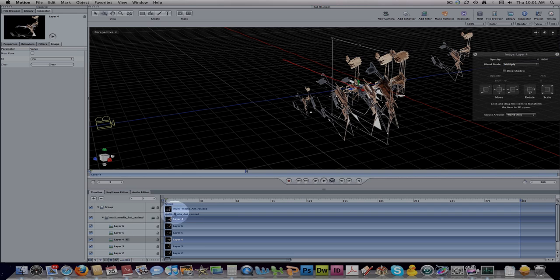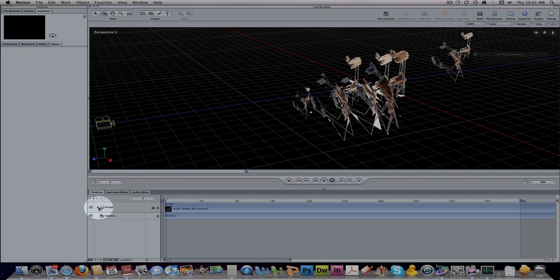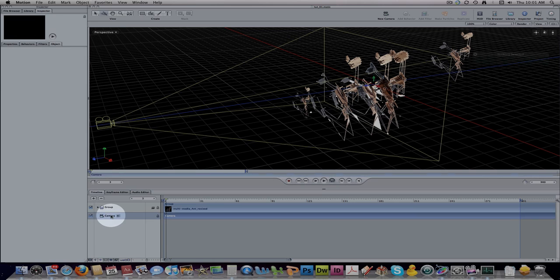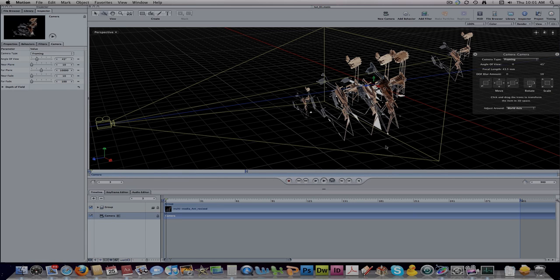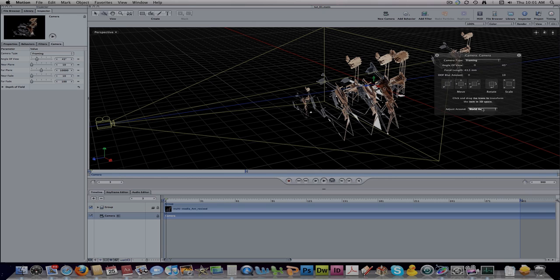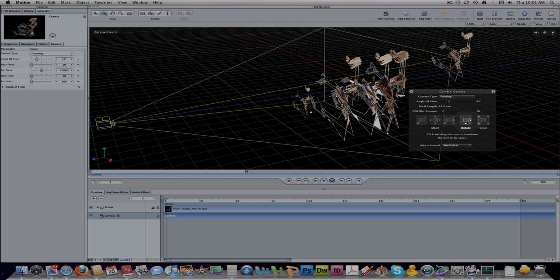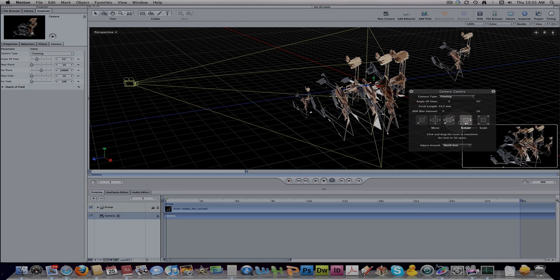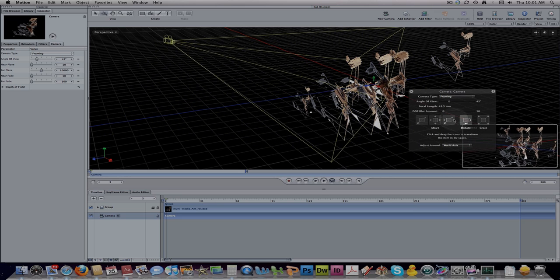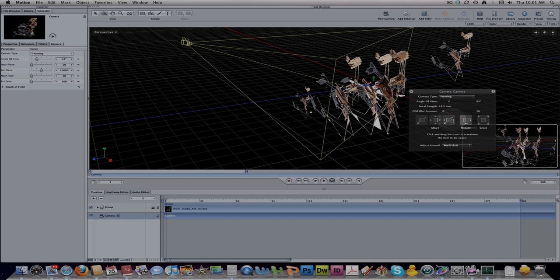We want to select the camera. In our timeline we've got a whole lot of objects. I've got a group, so I'm going to compress that down, and I can select my camera and see where it looks like, and the camera info box comes up. I've got a lot of options. I'm going to rotate it around, and you can see a little display come up to show what's going on. Obviously this is like any other element in the timeline. We can actually animate that.